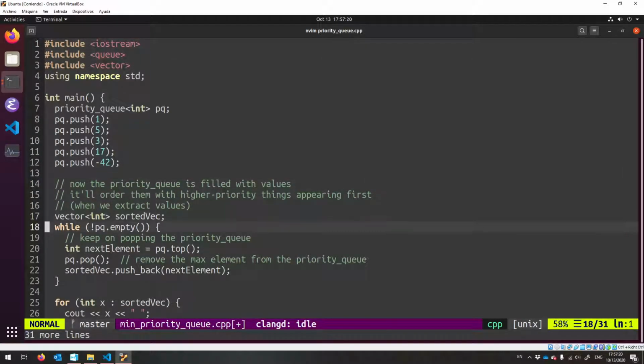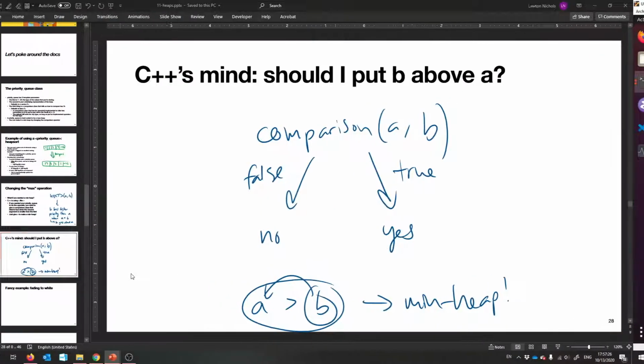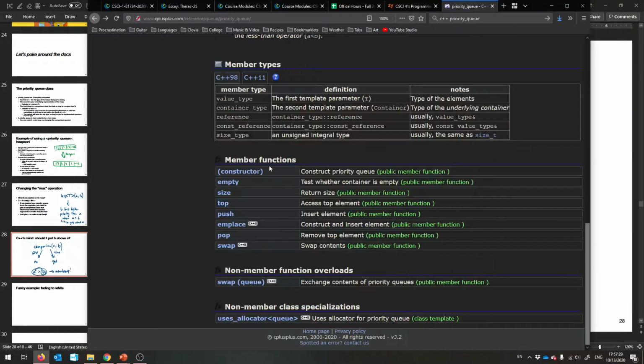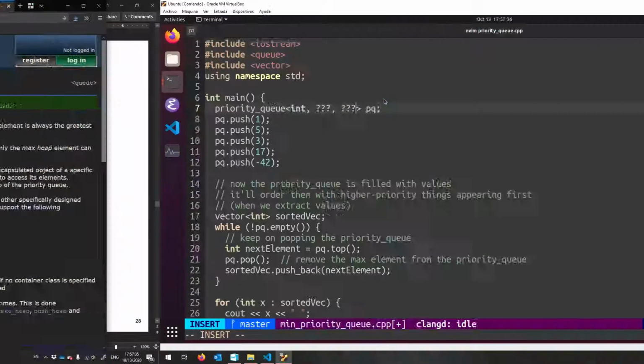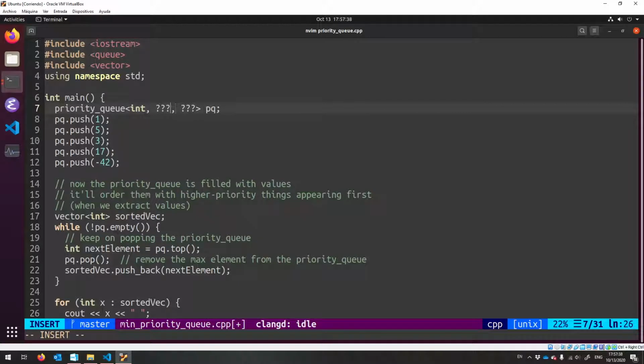Let's make a priority queue like this, but not quite. We have to give more parameters now. So we've got to fill them all in. We've got to say, okay, well, the class is int. The container that we want to use is a vector of ints. We want the underlying heap to be a vector of ints.